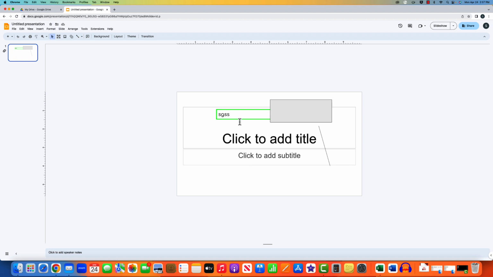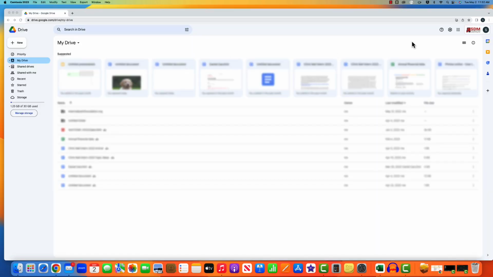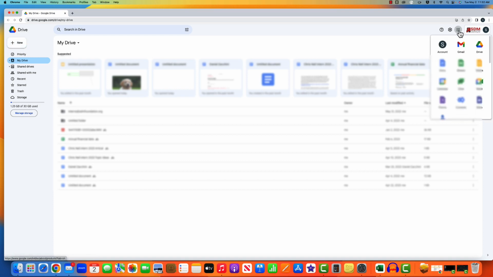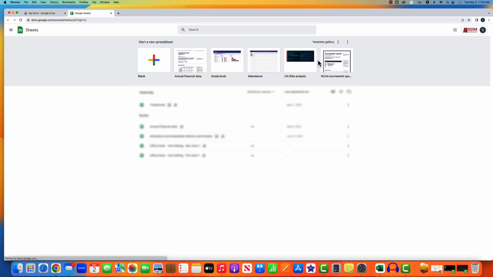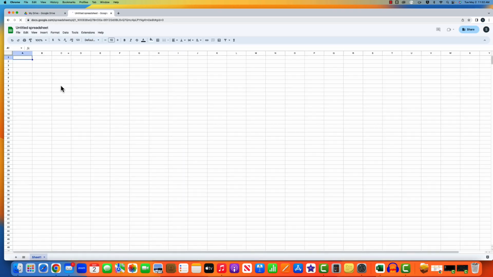Next, we're going to talk about Google Sheets, and what you want to do is go up to the waffle, just click on Sheets. It's going to take you to Google Sheets, and basically what Google Sheets is, it's literally just an online spreadsheet with many different functions. You can make different types, as you can see up here. There's a bunch of different templates depending on what you're using it for. But we're just going to go ahead and make a regular spreadsheet, and it's going to show up like this. As you can see, it's a bunch of little boxes. The letters tab up here, and the numbers. It's literally just a regular spreadsheet but online.